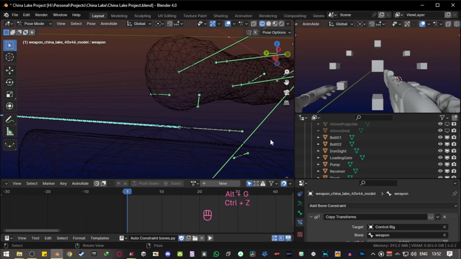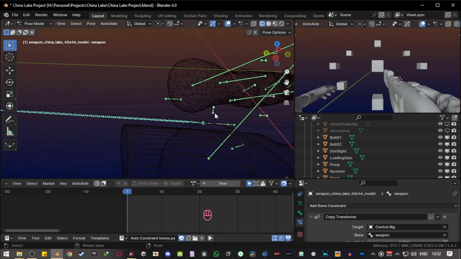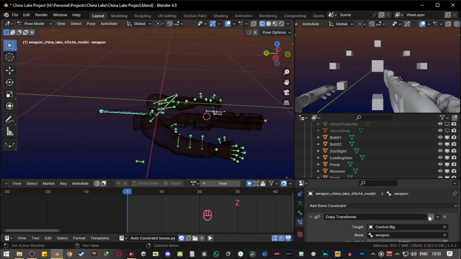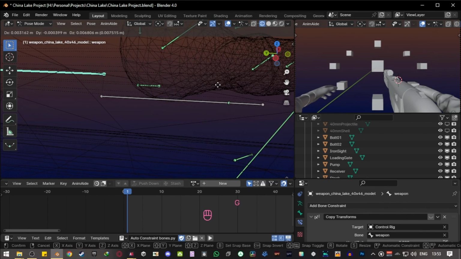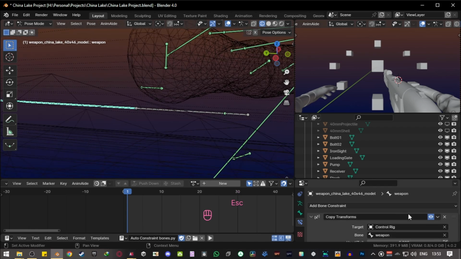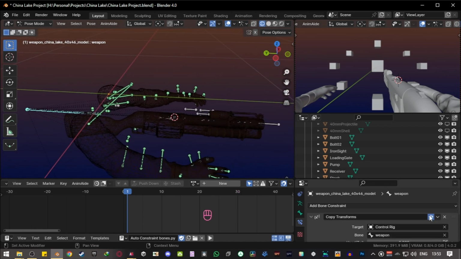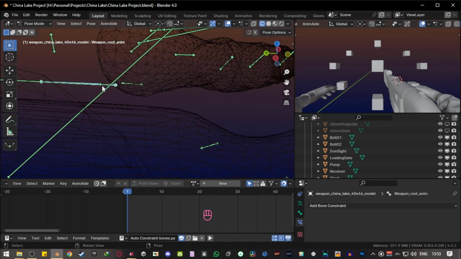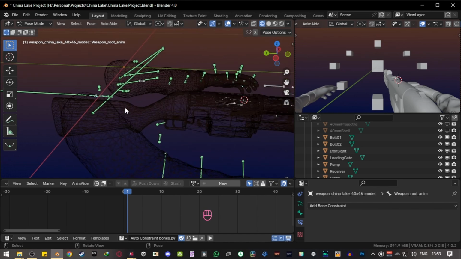Oh my god, that thing is far behind. Why is it so far back? You're not supposed to be there. Yeah, the weapon is not supposed to be on the tail end of weapon root anim. It's supposed to be following the same position as the weapon root. So that's already just a weird FBX import.